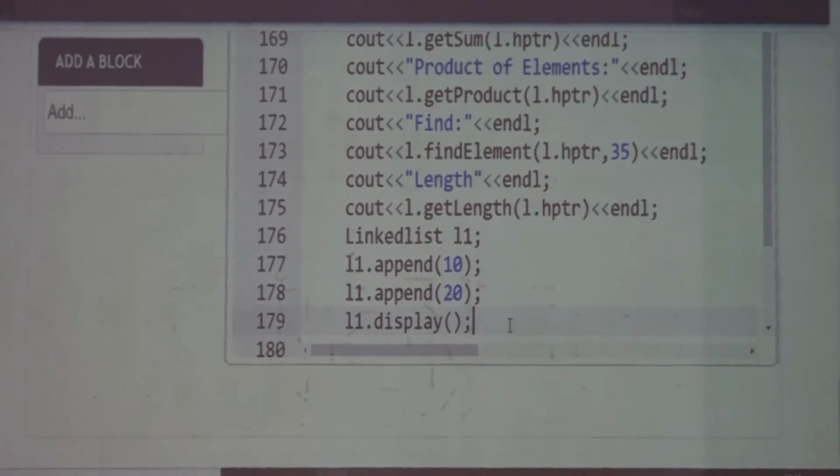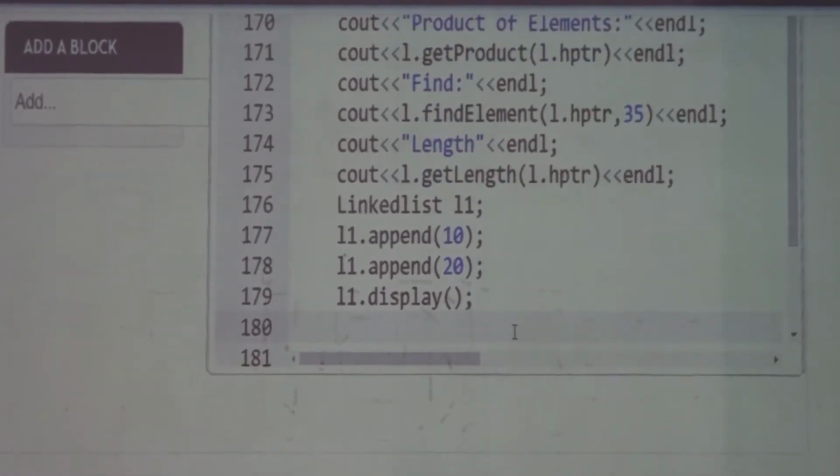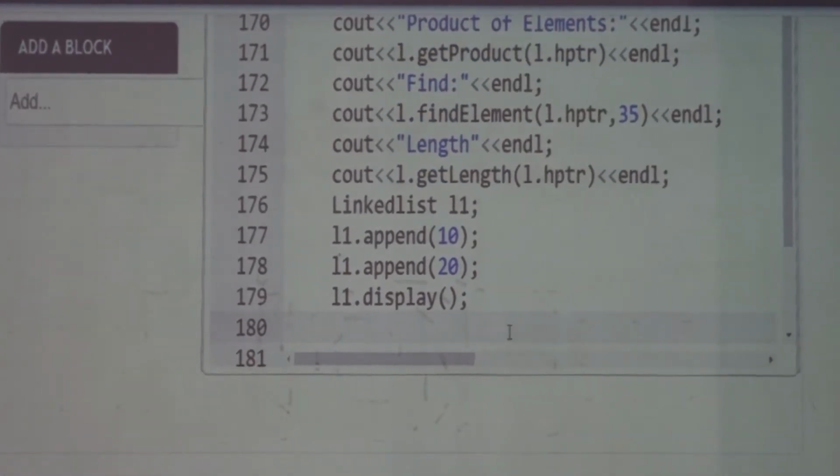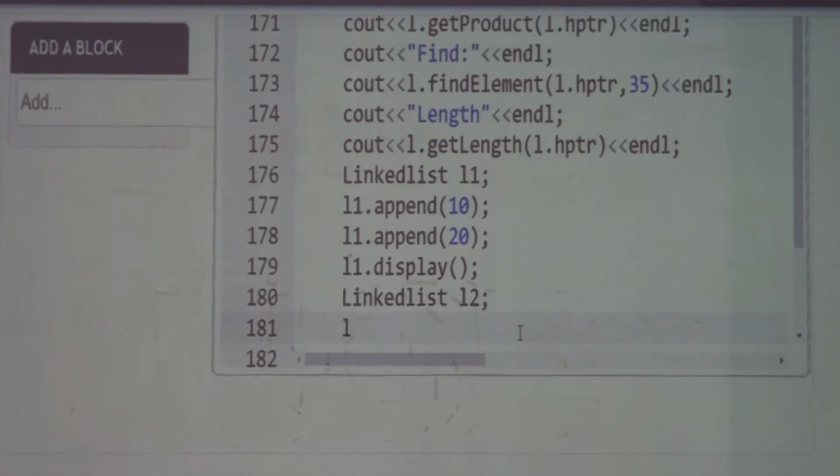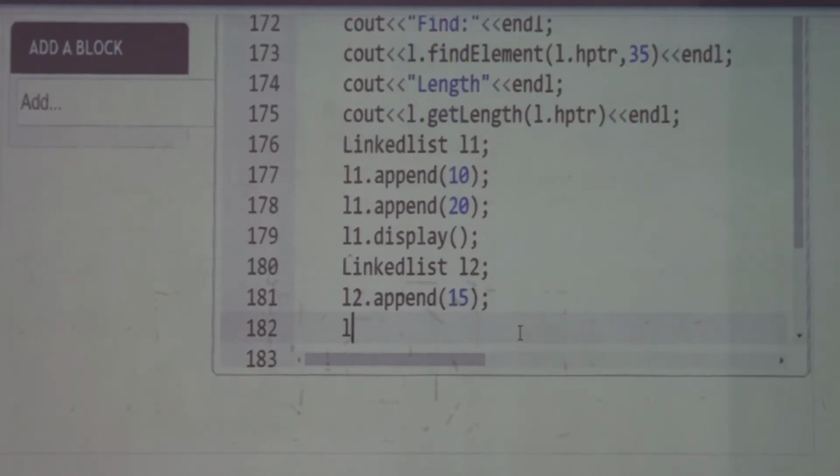Then we'll create L2, linked list L2. L2.append, let's say 15 and 25. So we'll do L2.display.